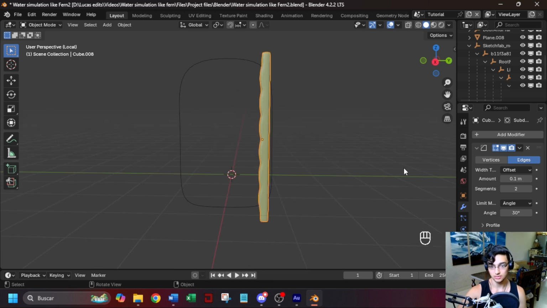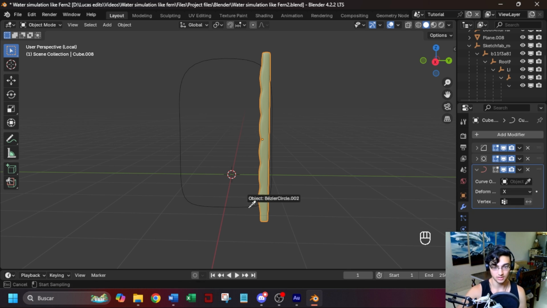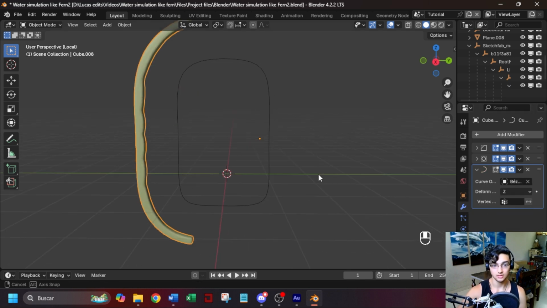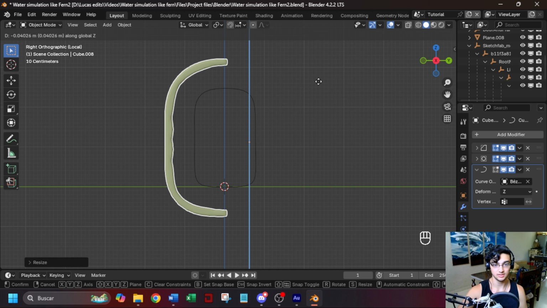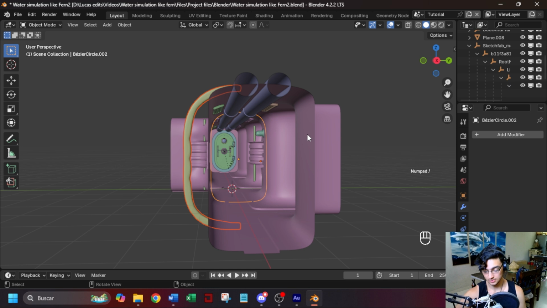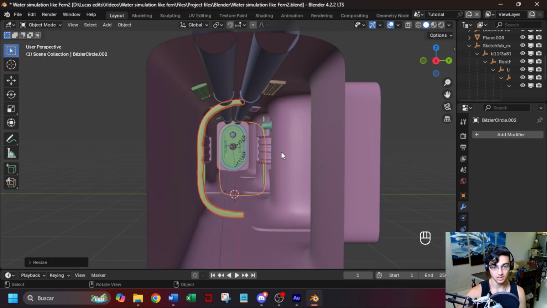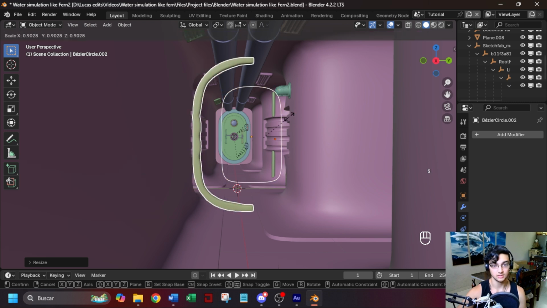Now let's select this and add a curve modifier, and select this curve right here. Let's try to see which one suits best for us. In this case it is this one. We want something like this. Ctrl A, apply scale, and let's select both and bring back this part right here. Press 3, and S, and basically you want something like this.